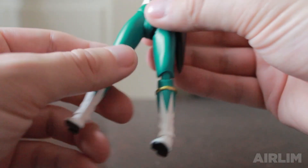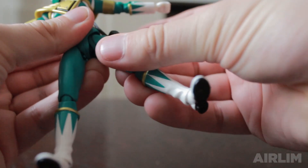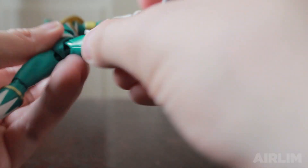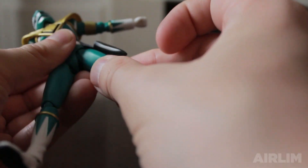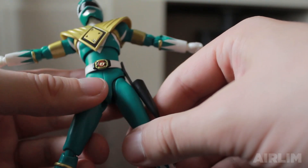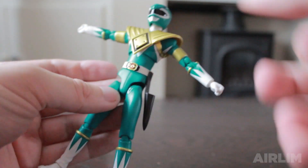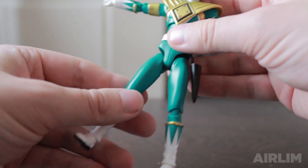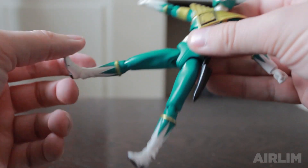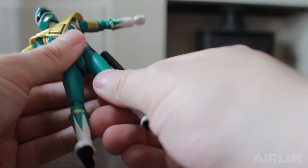Now on to the boots. The legs — as I've noticed with all the other Figure Arts — you can bring his leg down to some degree if you want to put him in a different pose. Mine is a little bit stiff on this one. You can move his legs down a bit more if you want to pose him in, say, a kick, or just to make him a bit bigger. They look absolutely fine, but you can pose him and he may fall down.